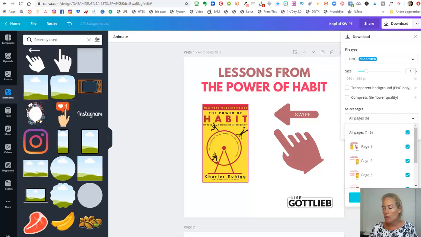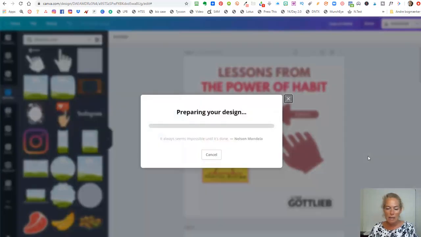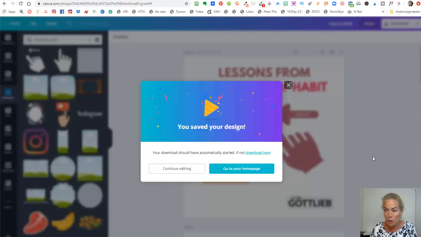And then I press done and download. So now I get a file with all 6 images in, and I upload these to Instagram as a carousel post, and I use them on Facebook as well.